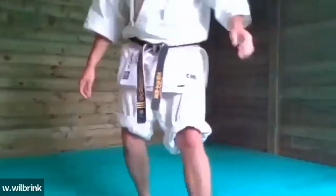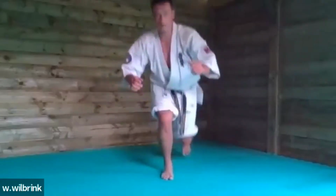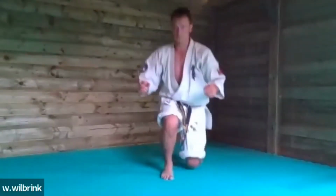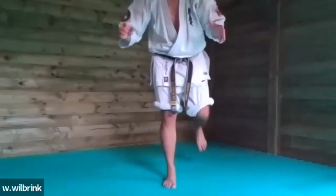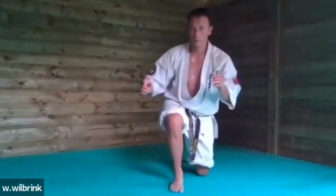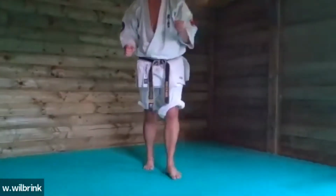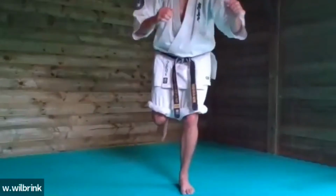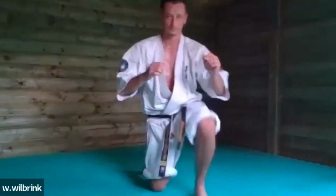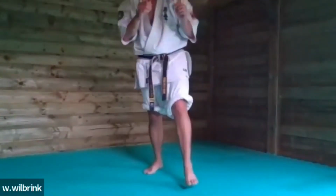Let's do this 5 times on the right, 5 times on the left. There we go. Kamaite. Ichi. Up and good. Ni. Up. And that's it. San. 1, 2. Up. And good. Shi. 1. Up. And that's it. Go. 1, 2. Up. And other side. Mawate. And done. Ichi, ni, san, shi. Last one. Go.